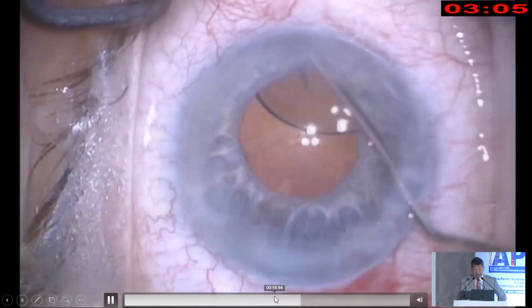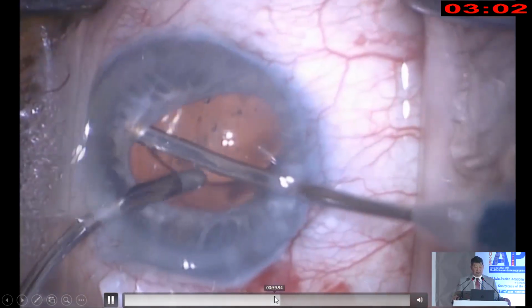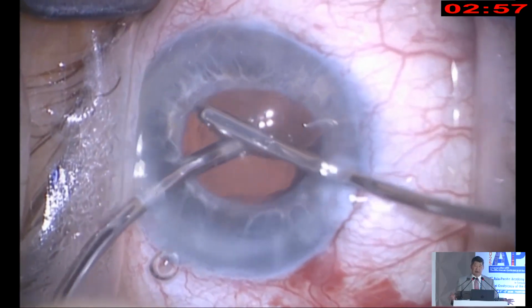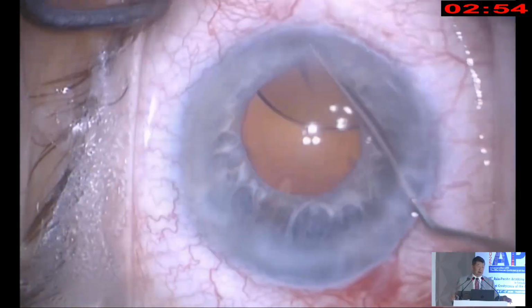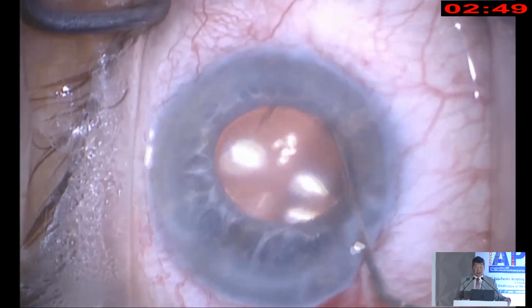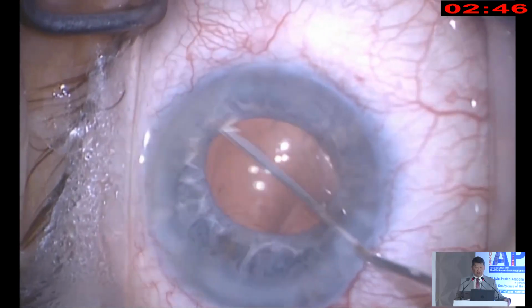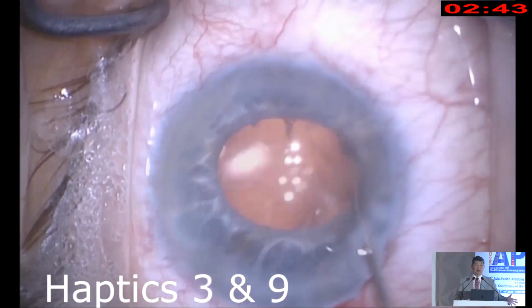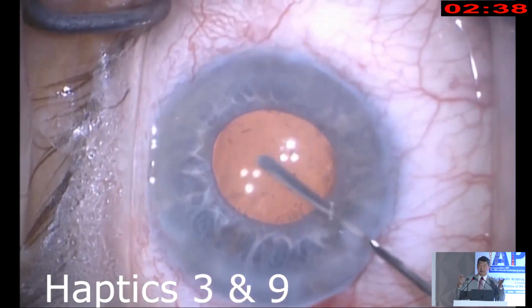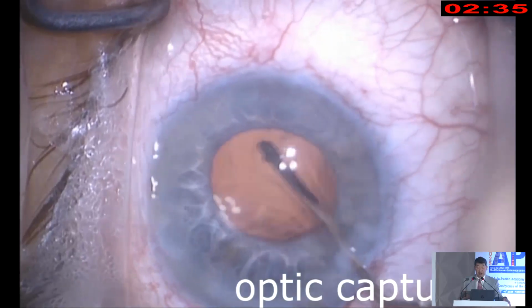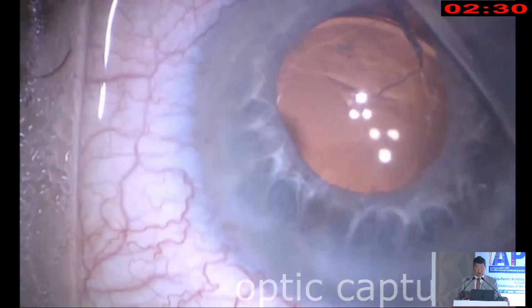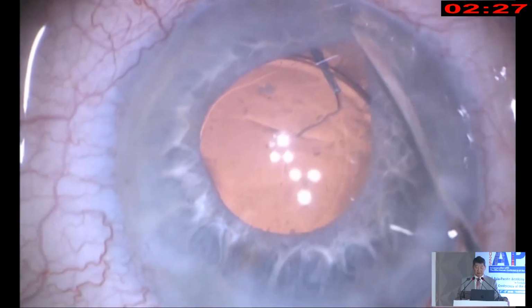So this is that same step. You have to do this, is to go in and just aspirate. You don't have to get all of it, but what you can of the OVD that's behind there, because once we buttonhole the optic, it's going to be trapped there and it cannot come out. But you see that lens is in the sulcus, it's decentered. I think here I'm trying to rotate it. If I can get the haptics to 3 and 9 o'clock, I think that's probably going to help, because a lot of times, you know, when we shake our head and move our eye, that's the orientation of the saccadic movements. And then there's the optic capture, and then I'll retract that there, okay? All right.